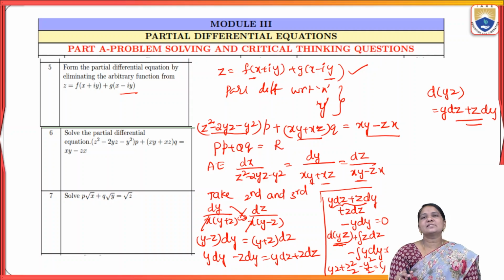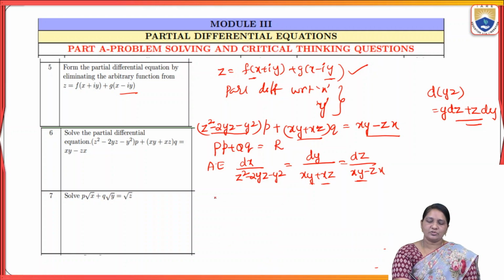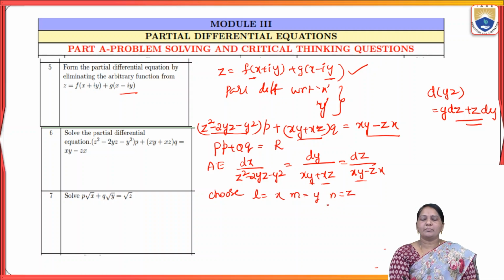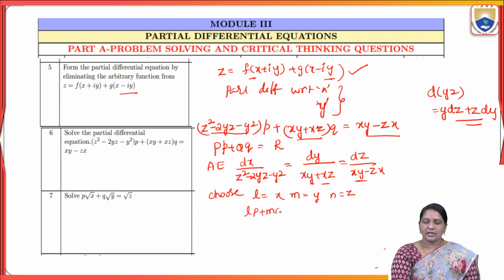So now we are going to get the second solution. How can we get the second solution? If there is a possibility to do the method of grouping again to get the second solution, we can do it. But here there is no possibility to do the method of grouping. So we have to move to the method of multipliers for the second solution. Choose multipliers as L equal to, M equal to and N equal to. Here I am choosing x, y, z. First I will check this. If this value becomes 0, then I can decide that these are the multipliers.